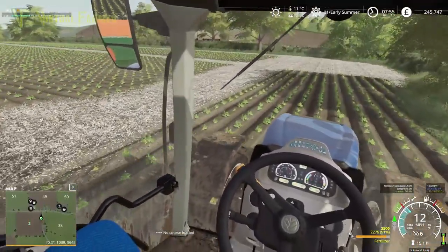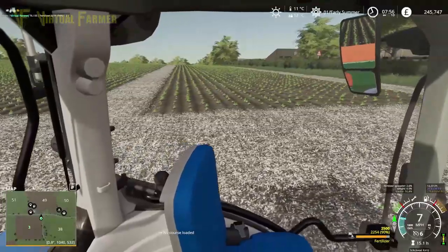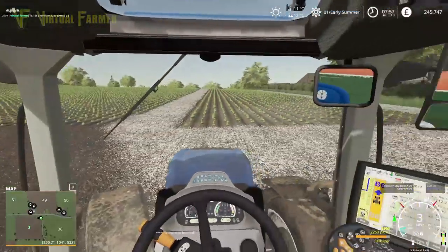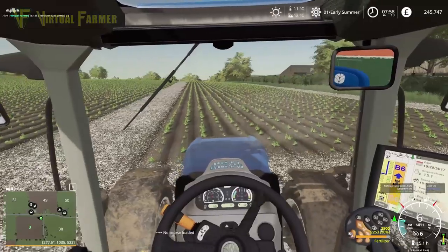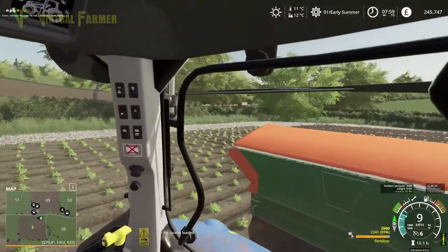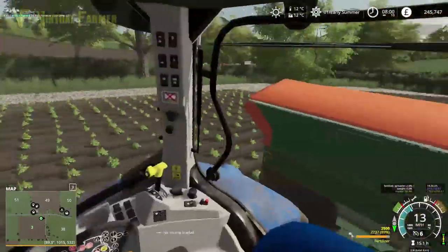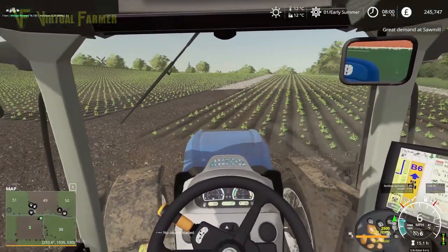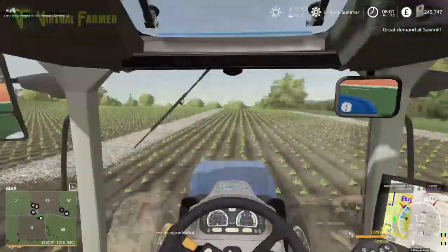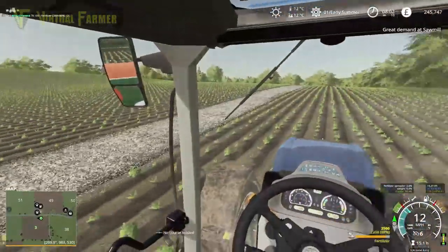I'm not going to spread in the corners because there's no real point to doing that. At the end of the field here I think we're going to want to be at about this point. We're not quite right — we want to be slightly further over. So back out of here so we don't drive over any of our rows, like so, and away we go. A little bit of overlap at the end is all good. I want to keep out of the rows here.